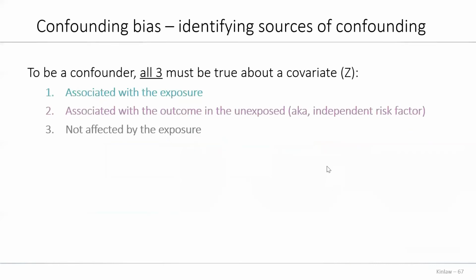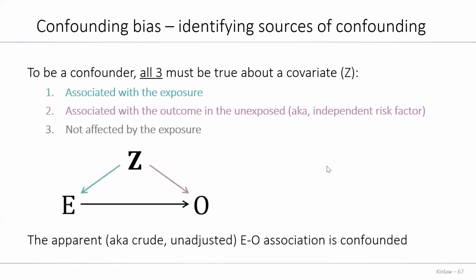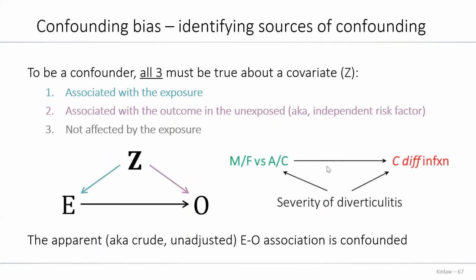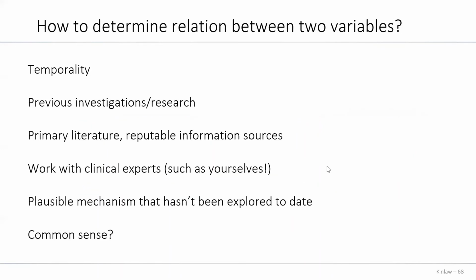First up is confounding. Confounding is a mixing of effects brought on by a covariate that impacts the occurrence of exposure and occurrence of the outcome. When exposure and outcome share a common cause, the apparent association between exposure and outcome might be driven, at least in part, by that underlying mechanism. Soccer position makes jersey number look more important for goal scoring, and severity of diverticulitis may make recipients of a more aggressive medication have more common side effects, like C. diff infection.